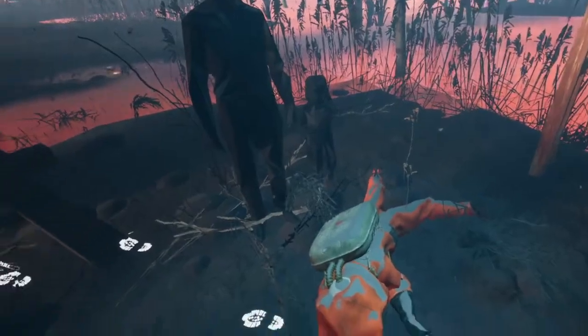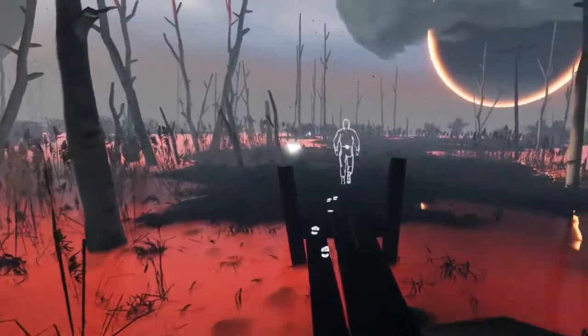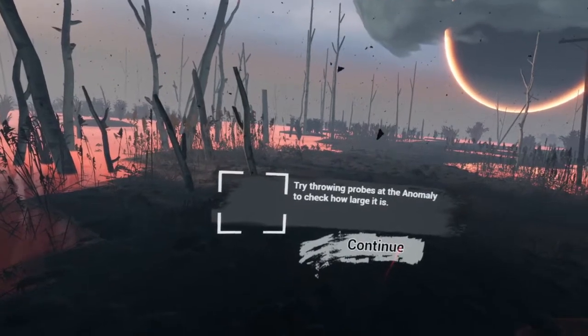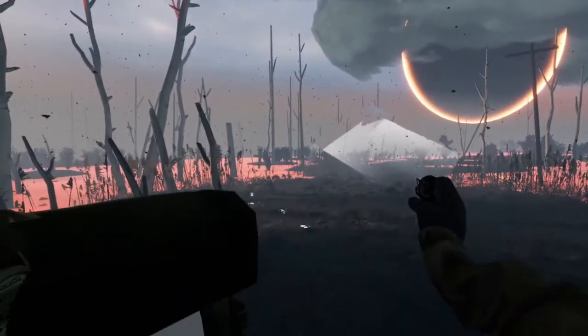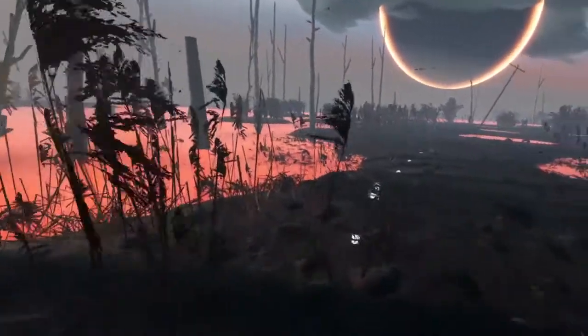Okay, looks like hazmat guy died. Although, that looks like just a jerry can, not a gas canister. They're usually round because of pressures and all that, but anywho. But it's an anomaly. Most types affect everything that enters inside. Try throwing probes at anomalies to check how large it is. Interesting. So we want to go around the anomaly because, well, anomaly's bad.